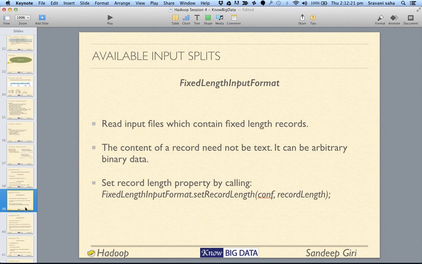This is very much specified. This format is standard. And to handle such kind of input format, we need to use something called FixedLengthInputFormat. Okay. So if our records are of fixed length, then it makes sense to use this kind of format.